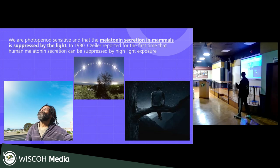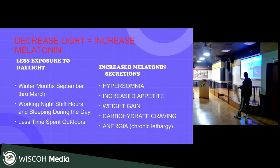Okay, we are photoperiod sensitive. Photoperiod sensitive means we're sensitive to the amount of light we're exposed to, photo being light, period, not the amount. So the amount of light we're exposed to will change how we react and how we function, okay? And with that, the melatonin secretion in mammals, or ourselves, is suppressed by light. This was discovered by Mr. Seltzer, who reported for the first time that human melatonin secretion can be suppressed or reduced by light exposure, okay? More light, less melatonin. We're going to tie it together.